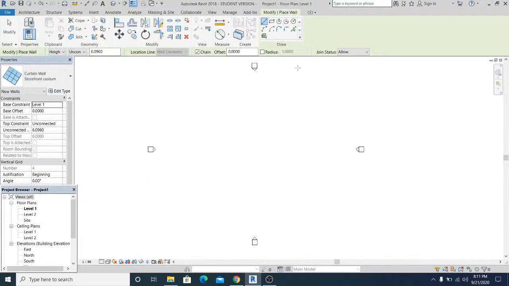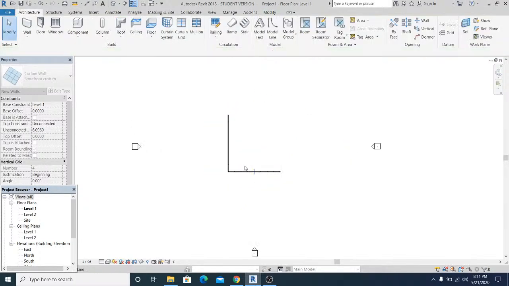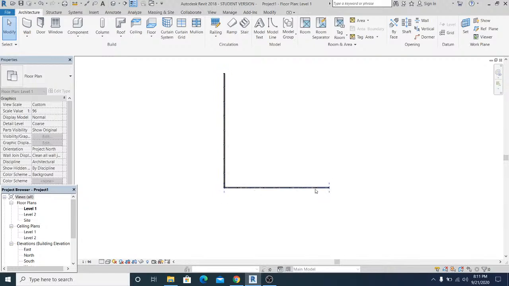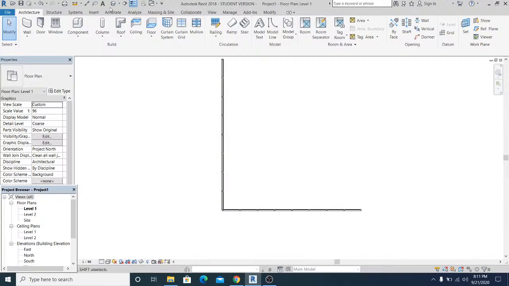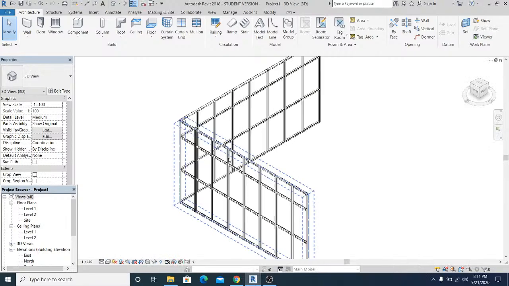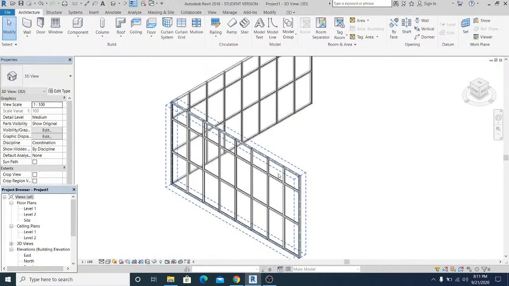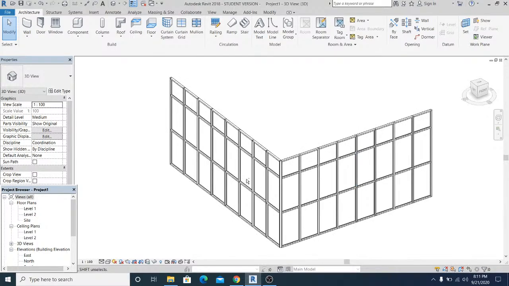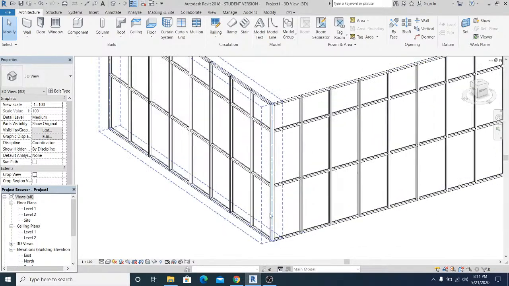So now what I'm going to do is just draw by using the line. I just draw a storefront L shape in this top view. So now I go into 3D and I just simply use the shape to rotate like this, okay.